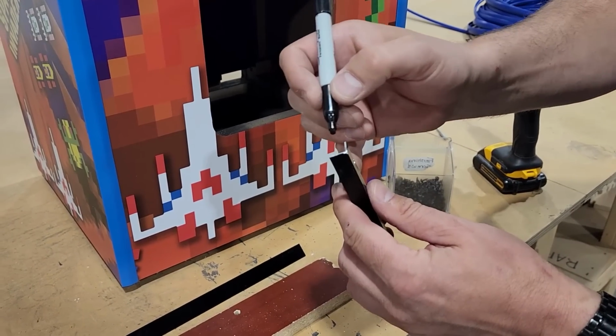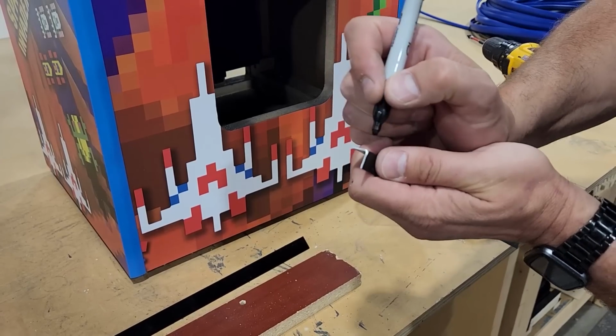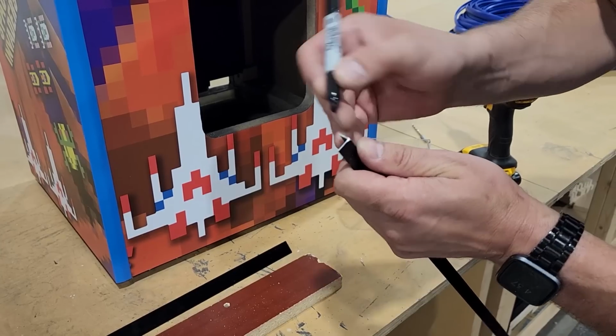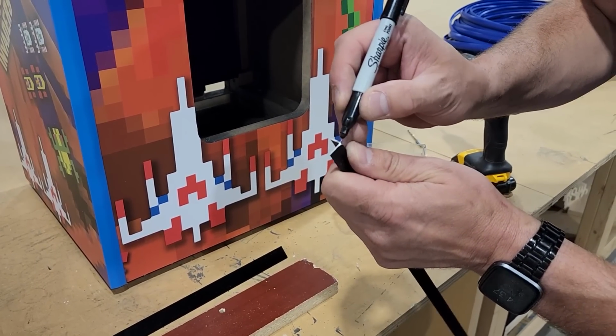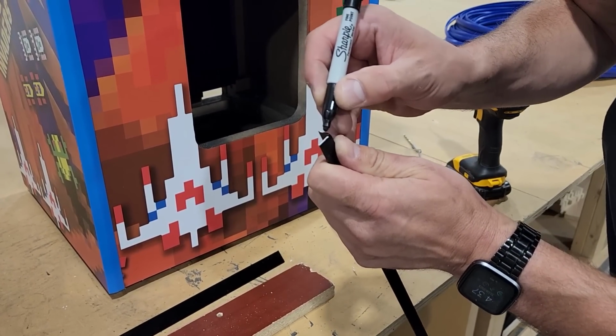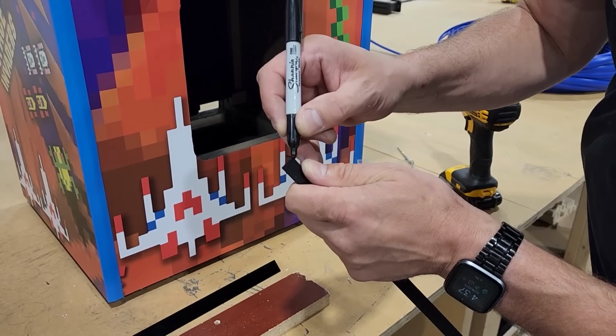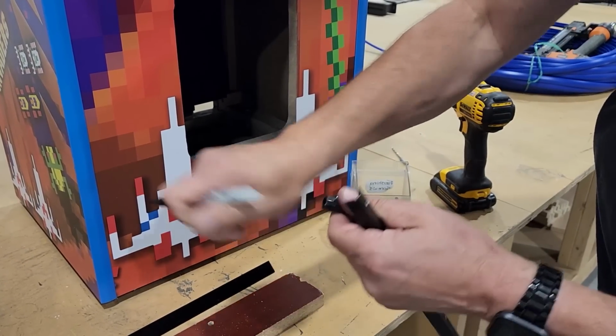I know I did say with a Jiffy marker and all that stuff, but we've done this plenty of times over with scratches and things like that on here. It seems to absorb and hold it really well. It doesn't wash off or anything. You just got to give it a couple seconds to dry. So you draw that on there. You can't even tell. It's all good to go.